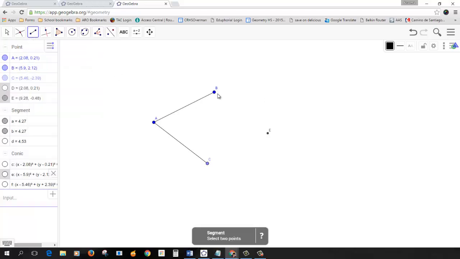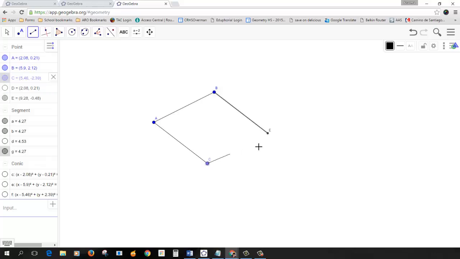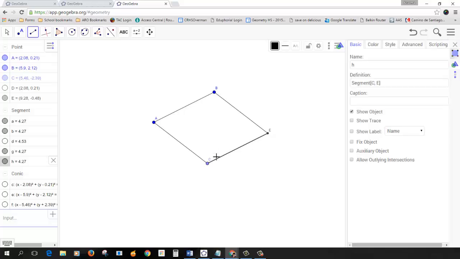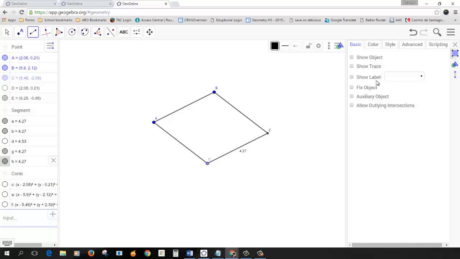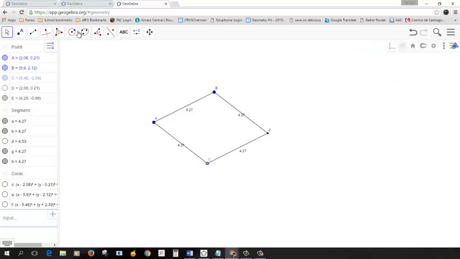Okay, now I'm going to add my segments in. And you can look at the lengths here. This is segment A. And if I right-click on these segments, Object Properties, I can show the value. I can do that for all the segments. And sometimes it'll actually let me, if I click on the segments all together, and you see that's all highlighted, show label. And instead of name, I really just want how long they are. And that's it. I'll close that. And you can see I've created a rhombus.